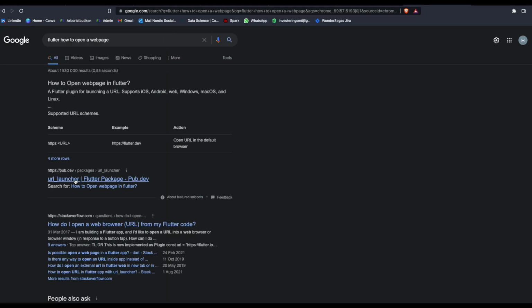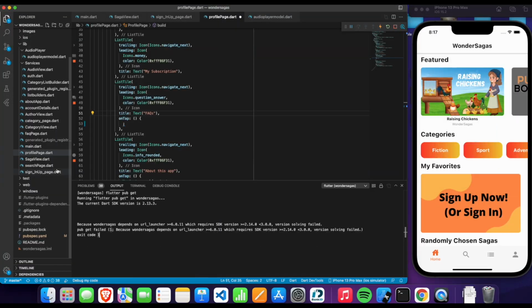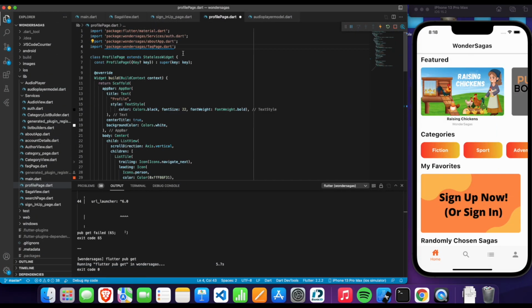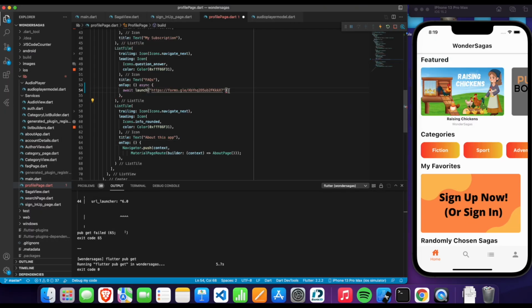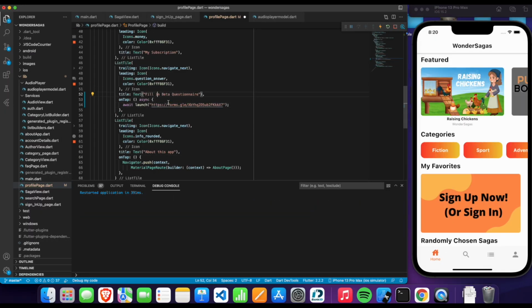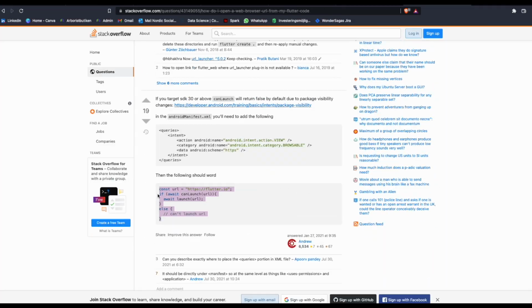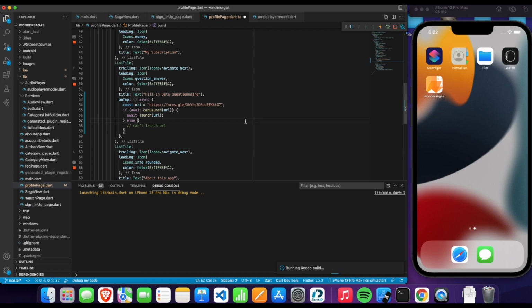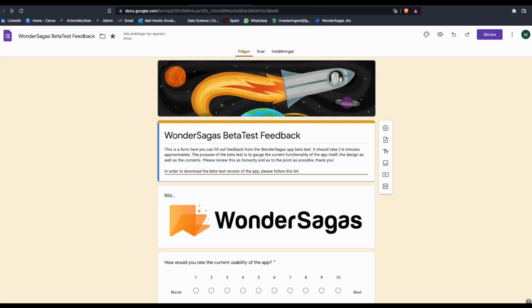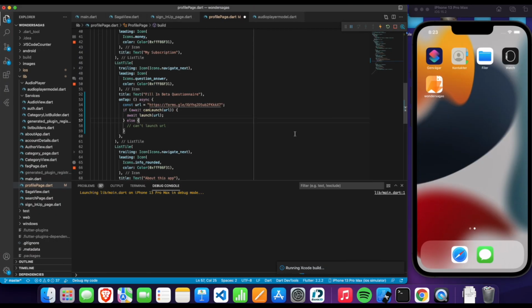After this I headed over to my Visual Studio Code, and I had this genius idea where I was gonna implement the form inside of the app so that people can just press a button inside of the app and then be taken to the form. I had some issues with this because I used an outdated version of the plugin that you had to use to launch the URL, and then I had to restart the app entirely, and for me that was just a lot of waiting. And then after that I had finally done it.